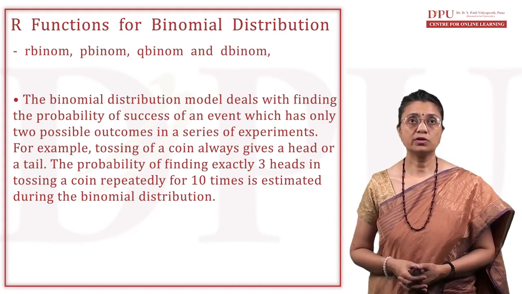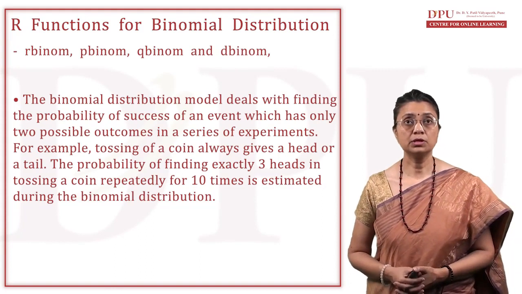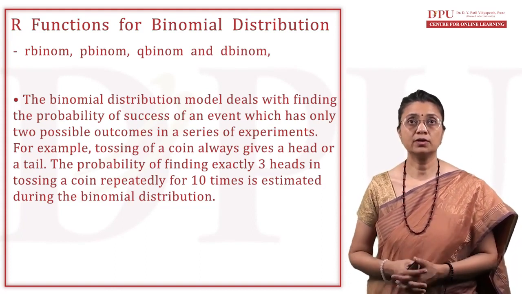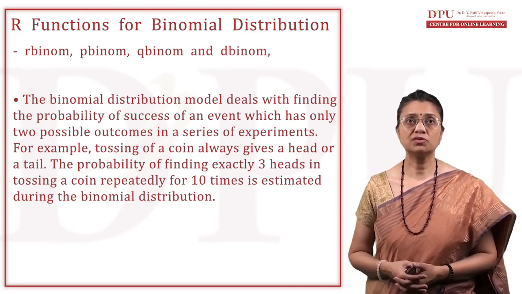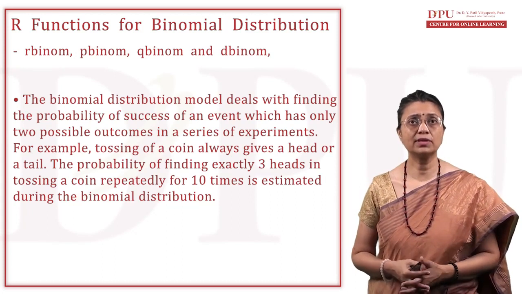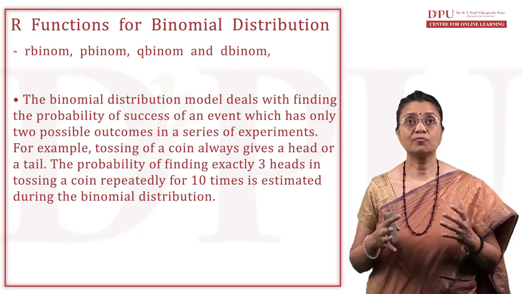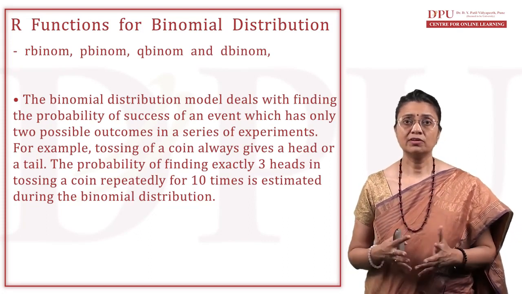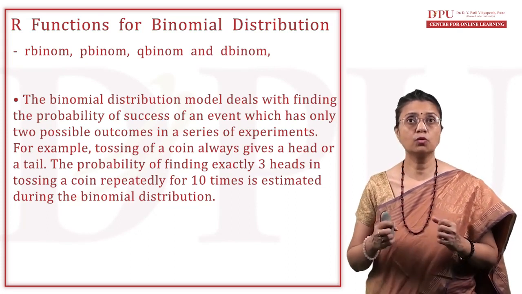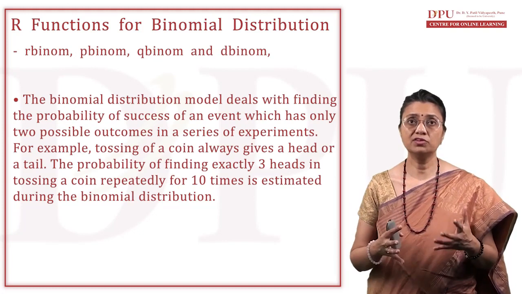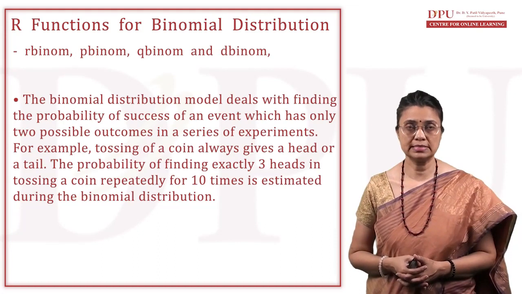Now, let's talk about R functions for binomial distribution. R functions for binomial distributions are of 4 types: rbinom, pbinom, qbinom, and dbinom. So, in this session, we will talk about one function and then the rest you can try on your own. For that, students, you need to have prior knowledge of statistics. Whenever we are learning R programming, we need to have a prerequisite that we have good command of statistics, and then we apply the functions, because applying R functions on the data becomes very easy.